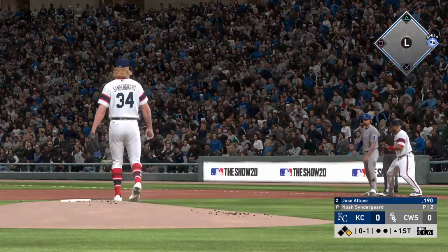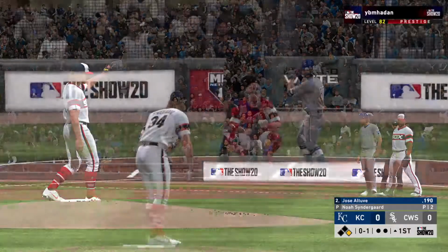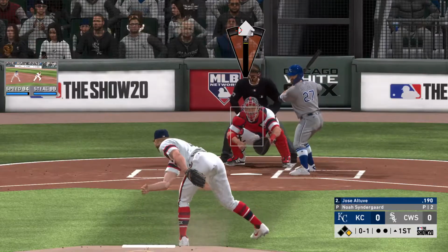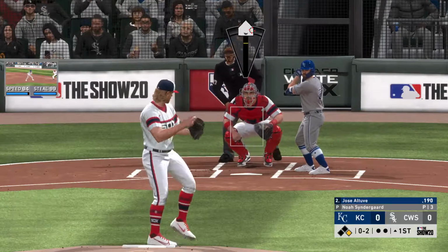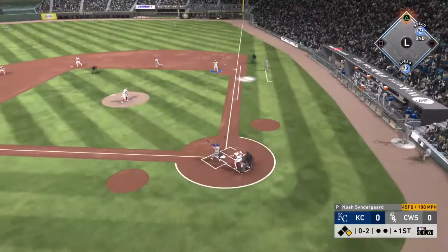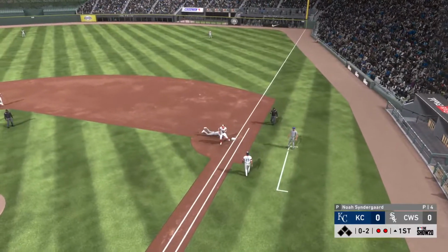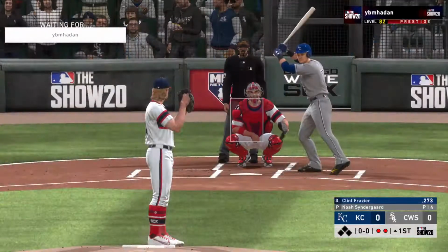Throw over to first, and the runner back easily. Mondesi on at first, nobody out. Good changeup there as he takes command. 0-2. Clearly trying to control the running game with the slide step here. Yeah, that's a good way of trying to control the running game. Now, the problem with it, though, it has a tendency to throw your command off because you're worrying about that runner on base.